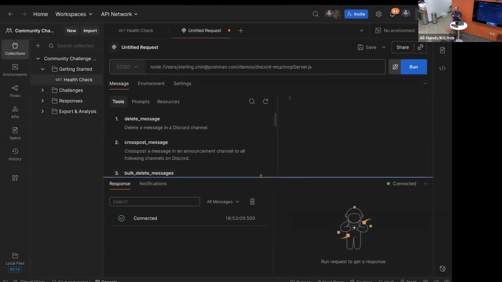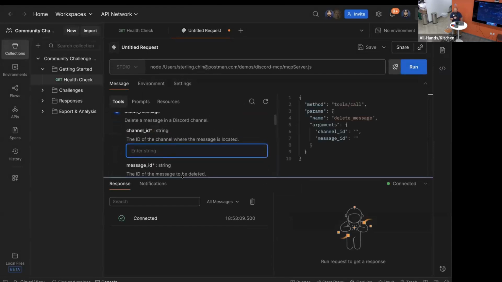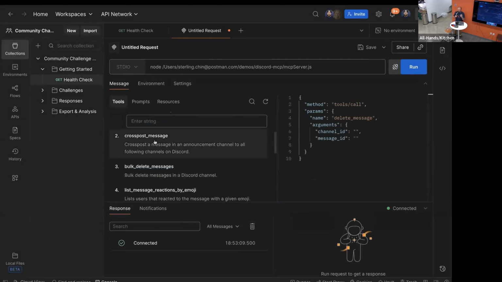Now there's no LLM on top of this. This is really just to validate that your MCP server is working. Once I've connected to it, you can see exactly what's happening here. You've got channel ID, these are required. So you can literally test your MCP server right here in your API client inside of Postman, share it with your team, save it into a collection, and also expose these externally.